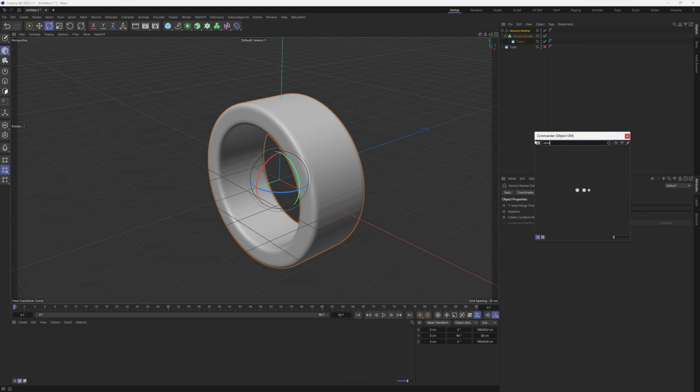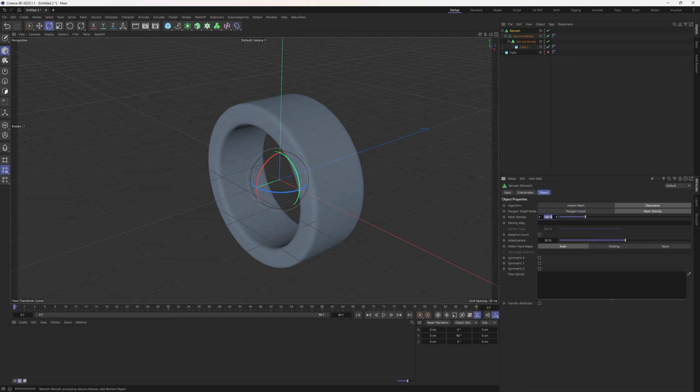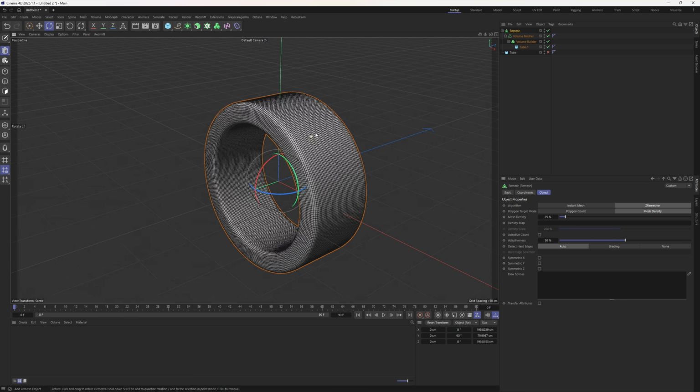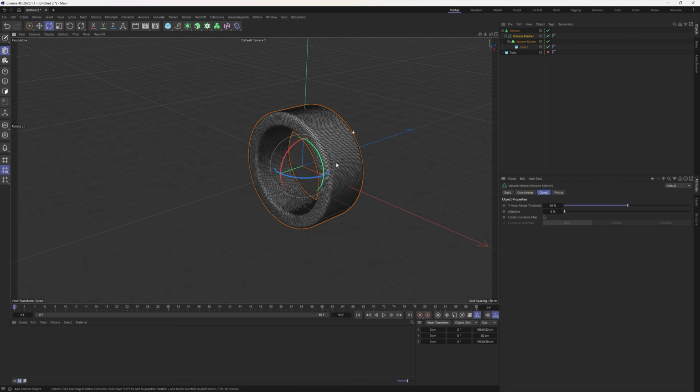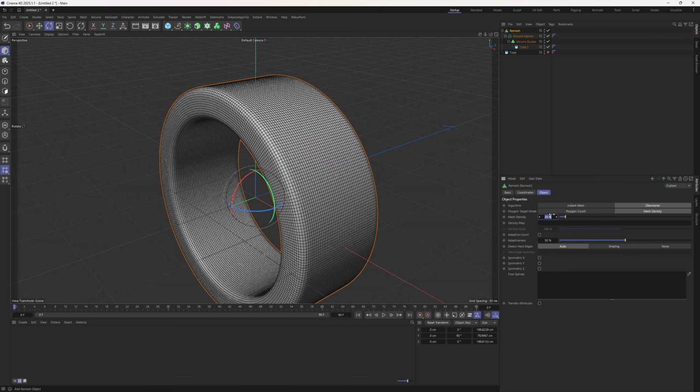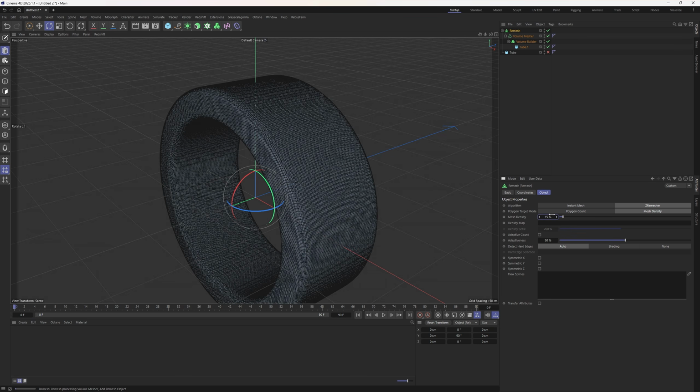The next thing we're going to need is a remesh, and holding Alt, then hit enter or click that and it will go on the top. But we're going to set the mesh density to about 25% because we don't want these too dark. A good rule of thumb here is we want to see more light than dark. If you remesh this and you see more dark than light, then there are probably too many polygons. Even this is probably a little bit too many, so I would maybe attempt 15%, because this can get pretty slow, especially with the kind of count that we're going to use inside the cloner.